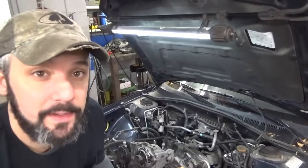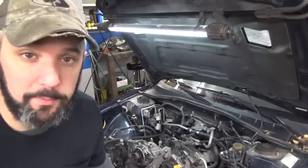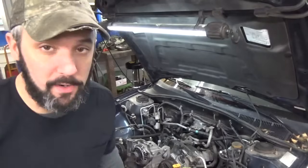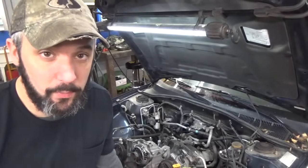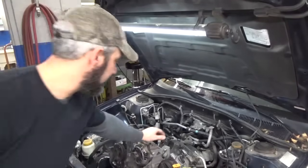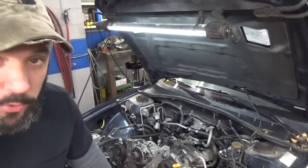Alright, so what I just did there, in case you're wondering, we had the motor mounts loose from video one. So in this case, because I've got the car on a lift, I just put a jack stand and a little block of wood underneath the oil pan, let the car down and lift the engine up. So that's why we had to take that rear motor mount loose.